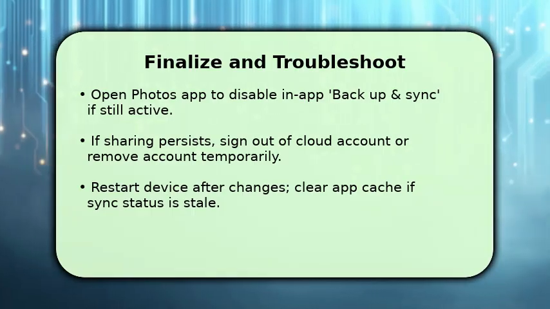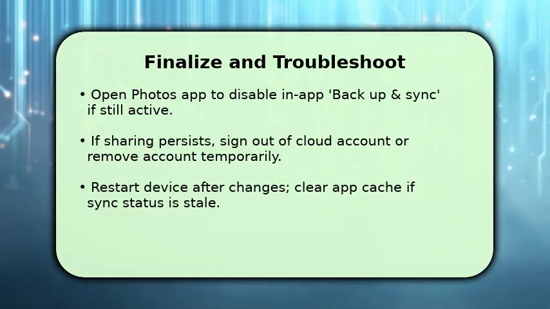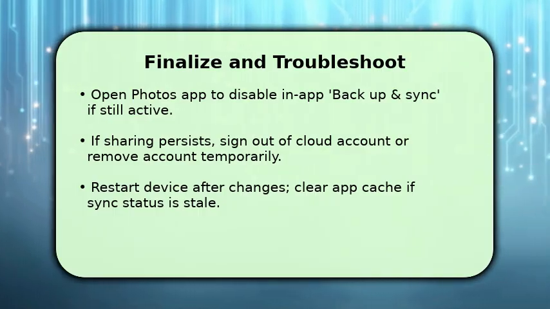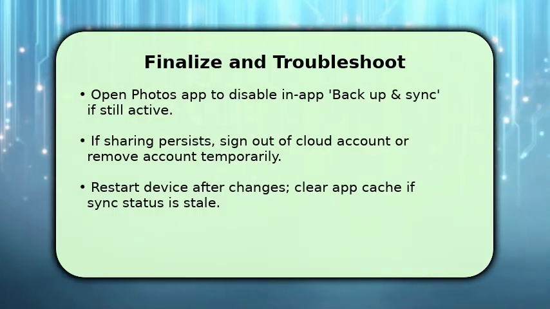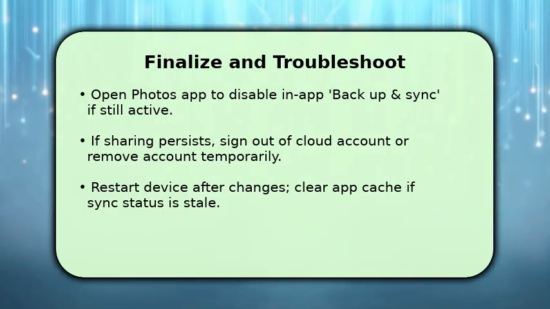If images still appear in the cloud, sign out of the account or temporarily remove the account to force a halt. Restart the phone, and if the sync status looks wrong, clear the app cache for photos or cloud storage. If problems continue, check for device-specific backup apps and disable those as well.